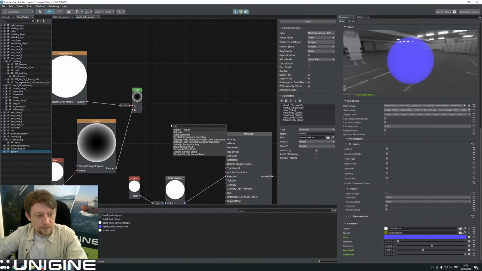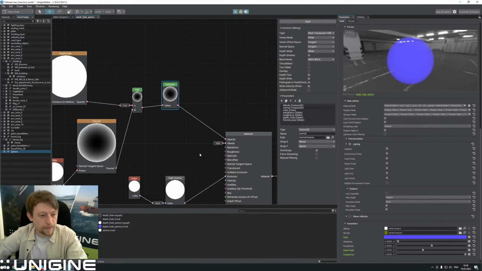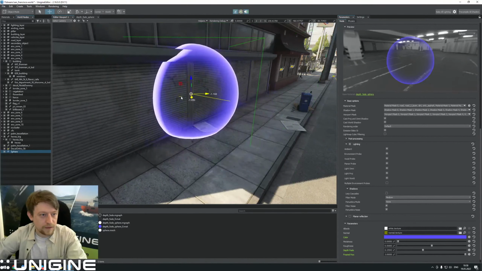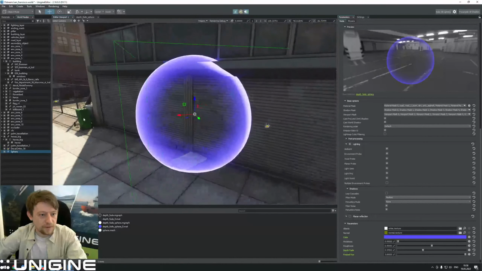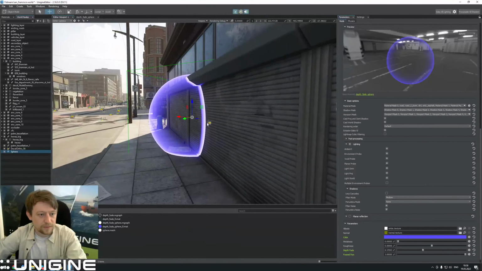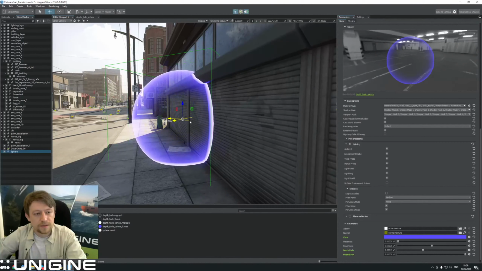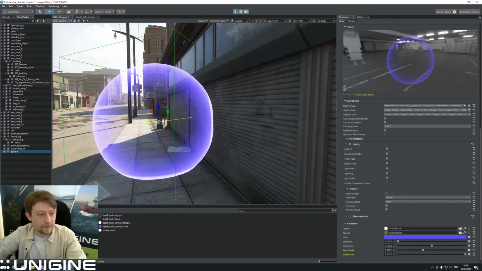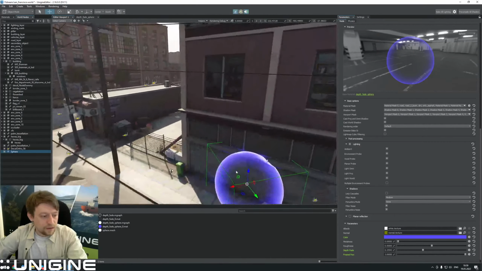Minus, maybe accelerate. Oh yeah, we get a little bit different result. Right now we have this brighter part where the object intersects other objects. So that's it.